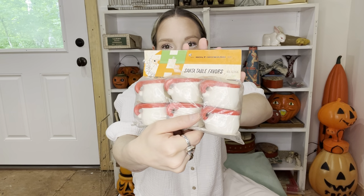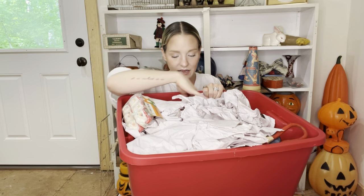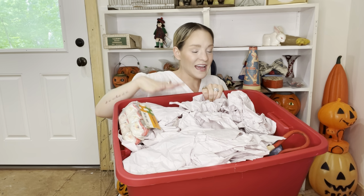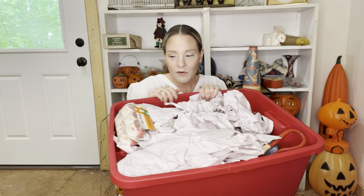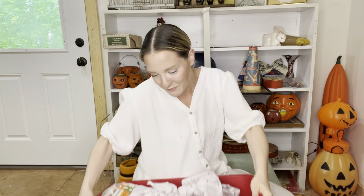They are completely sealed in their package, and that was honestly enough for me. I just put them back, closed the lid, brought the whole tote to the pile, and asked them if they would sell it to me sight unseen. They kind of breezed through it real quick, and they said, yeah, no problem, and they gave me a price, and I bought it. Everything in here is wrapped in paper. So I did peek around to make sure everything else seemed to be Christmas, and it did. So I took a gamble, and plus I thought it'd be a really fun video. With these being on top, I couldn't resist. I love a good mystery box, so I bought the whole thing.